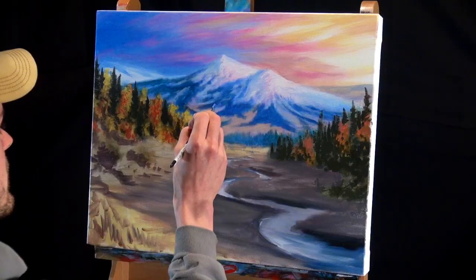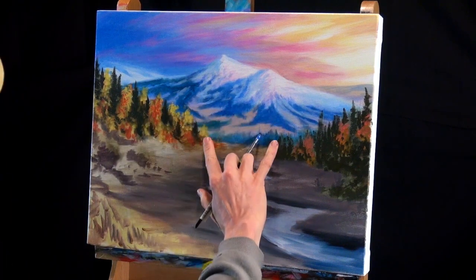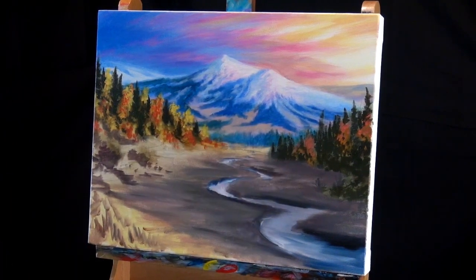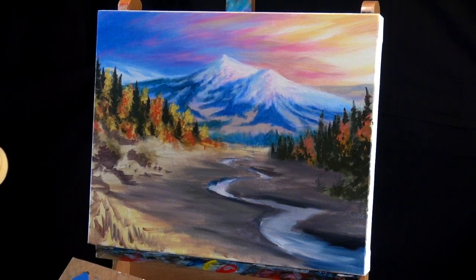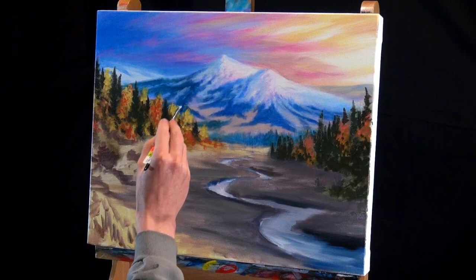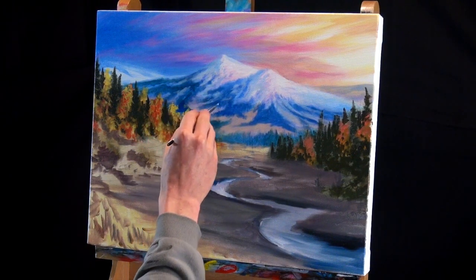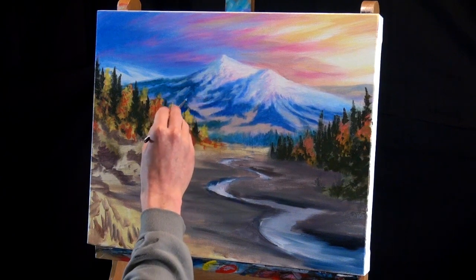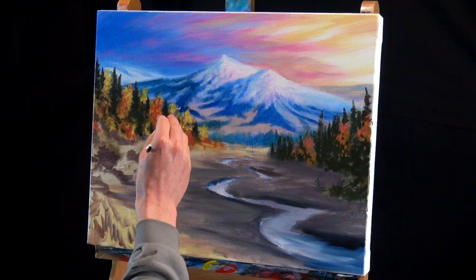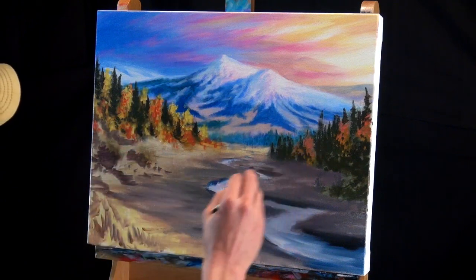And I'll probably go over this whole area a little more richer, a little more bluer, especially when we get down into this area. Adding that little bit of prussian blue kind of helps with that rich saturation we're trying to get. So I'm gonna keep going, I'm gonna speed it up, and then I'll slow it down when we get to these trees over here and down in here.